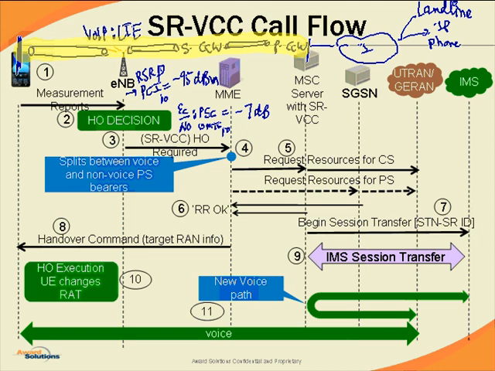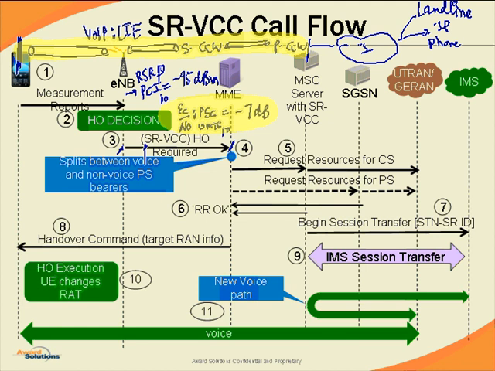So the eNode B now makes the handover decision that this UE is better off going to the UMTS technology, because UMTS is able to give better quality. So that's the reason this eNode B is requesting the MME to do handover. And we say that this would be an SRVCC handover because we do have a voice call ongoing, and now we need to do handover to legacy technology. So it is an example where we need to do SRVCC.